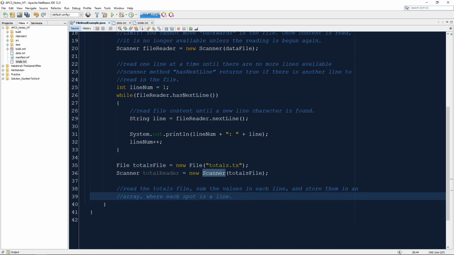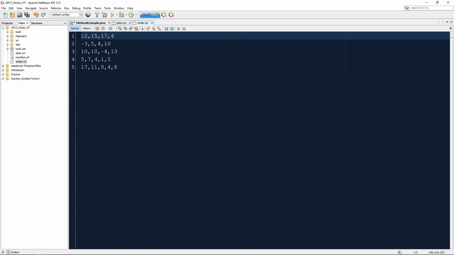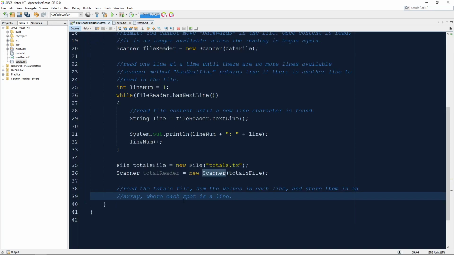Now again, we have to make some assumptions. The question is that we don't know how many lines there are. And I do because I counted it, so I could cheat and put 5, but instead we'll do this kind of the long way. So we're going to have to read the file twice, once to count how many lines there are, and then once to read the content. Unfortunately, right now, with an array, it's not possible to know how many lines there are ahead of time and to dynamically fill it in, so we have to kind of count the file. In the future, maybe we can solve that problem, but for now, we're going to have to accept it.